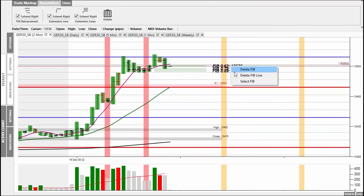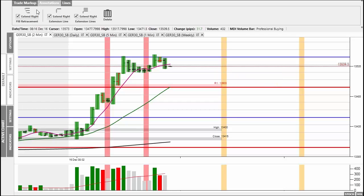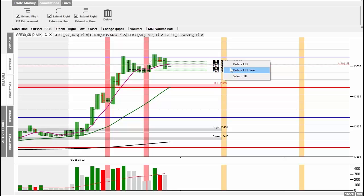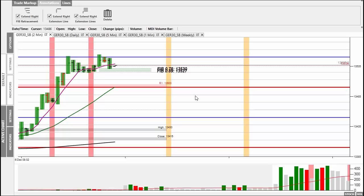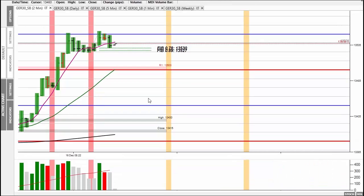So I'm just going to show you what I did here. I'll just see if I can slow this down just a bit. So what I did was draw in some fibs here, and I've drawn from this low to this high just to get an idea of where the market's coming back to, because as I've said before, if it closes back above the 5-bar moving average and then can drive through this area, then it will continue the up move, which we're already seeing as a strong move in both the daily and the weekly chart. So as the prices come back through these fibs, I'll just remove them. As you'll see there, just keep taking them off until I can see where there's some sort of support coming into the market. But as I go forward here, you'll see prices continue to move towards the downside there.